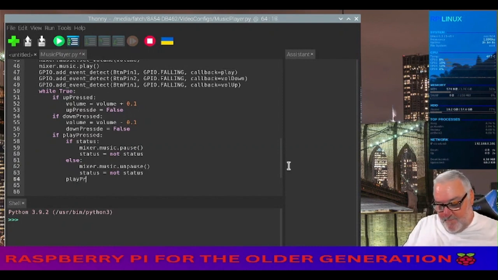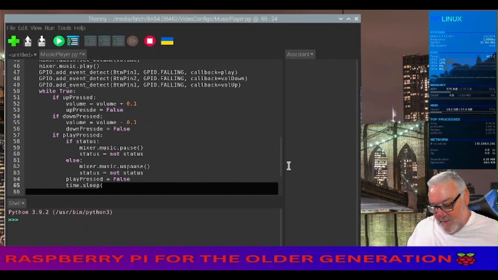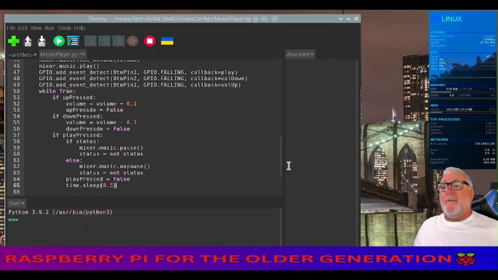Capital P equals false, enter, and then in here we're going to put a time dot sleep for 0.5 seconds, half a second.